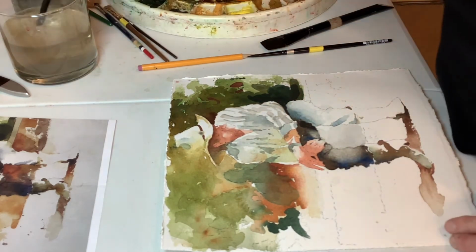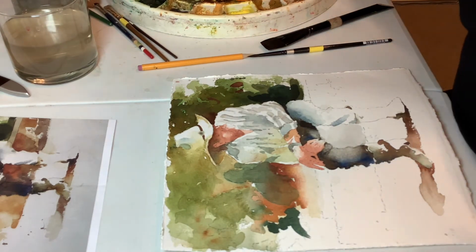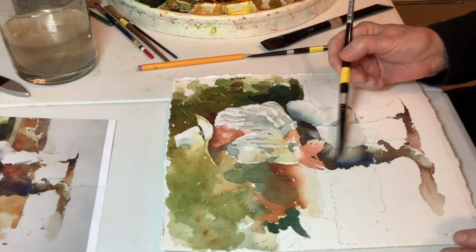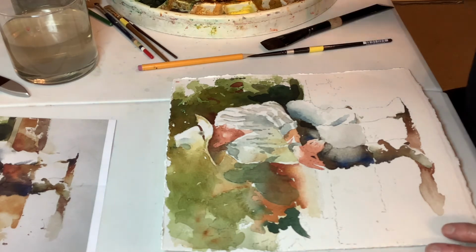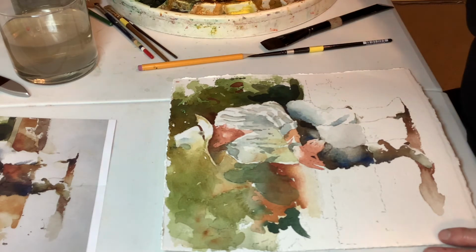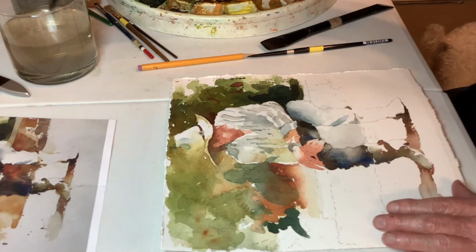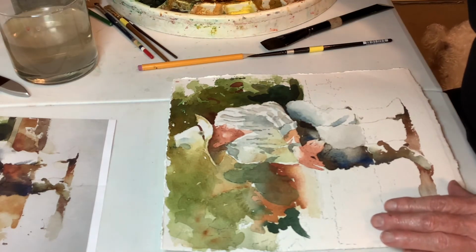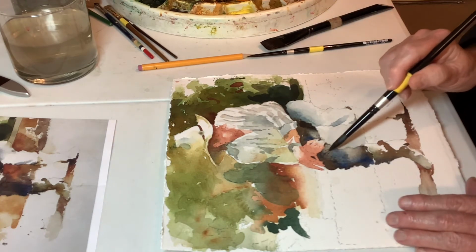Okay, let's see. So basically, let's just pick up a teeny bit of indigo. Whoops, brush isn't wet enough. I didn't have this brush primed yet. A tiny bit of indigo to give it some blue tint. Or maybe, okay, let's try ultramarine, because it's on top of already grayed down stuff. I used ultramarine over there before, but I don't think I did over here. I don't remember.